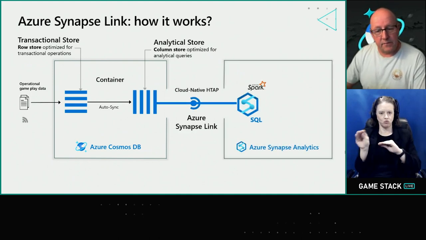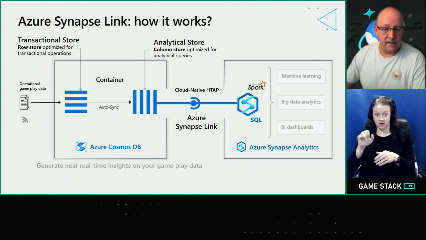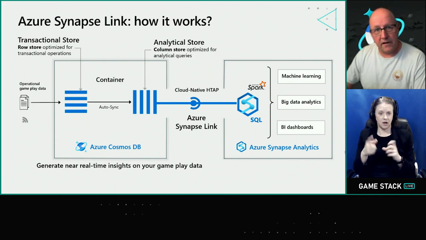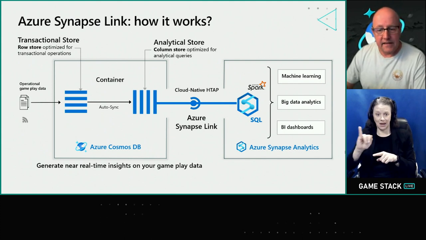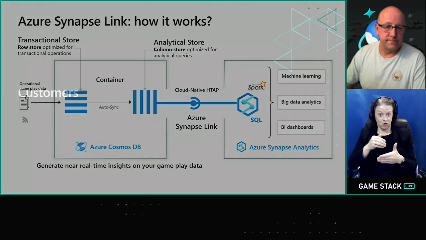Now, with this data available in Synapse, you can query it using either the Spark or SQL runtimes. And this enables you to do all sorts of advanced things, such as build machine learning pipelines, do BI dashboards, or run big data analytics in near real time on your gameplay in Azure.